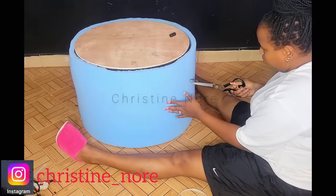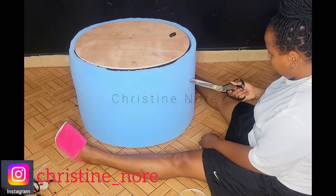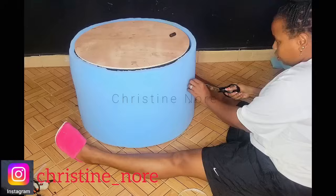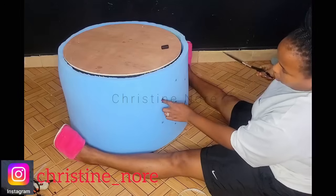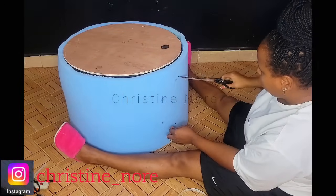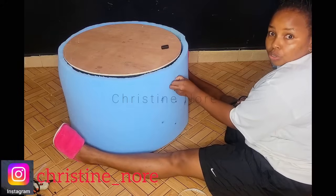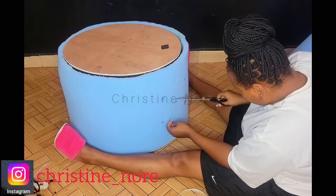Use our pair of scissors and cut this. We are cutting it in a circular way. I hope you can see that we are cutting it in a little circular or round. But it's all worth it.